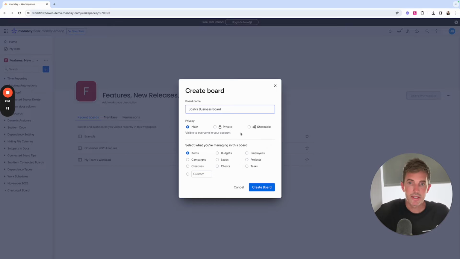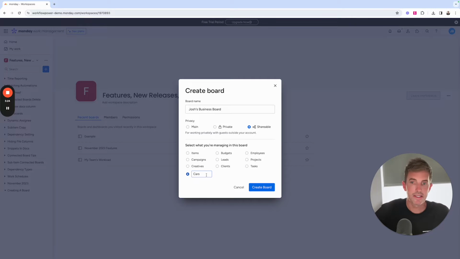Again, our first three options here are really self-explanatory. Do we want to private this board so only we can access it? Do we need to share it with external people? And we can set it as shareable. One of the things we then want to select, which is really one of those things that gets often overlooked, is the item terminology in the board. So it can become useful if you're tracking something other than tasks. Maybe you want it to be projects, maybe it's a HR board from your employees, maybe it's budgets, leads, clients, campaigns. It gives you the ultimate flexibility here to do anything.